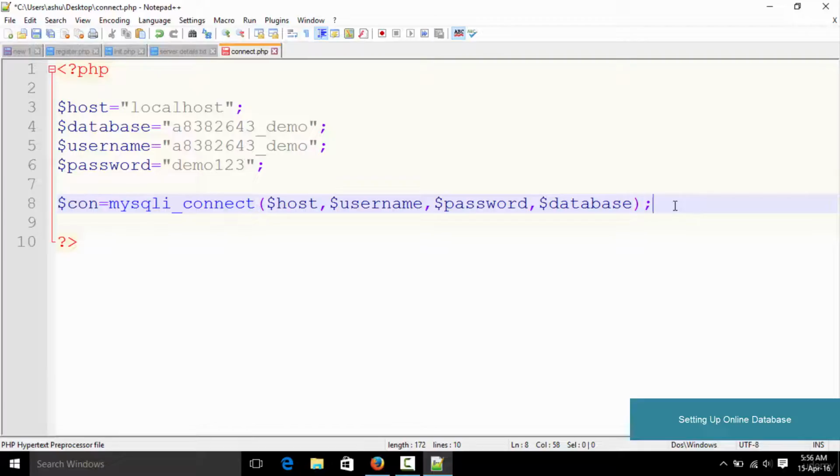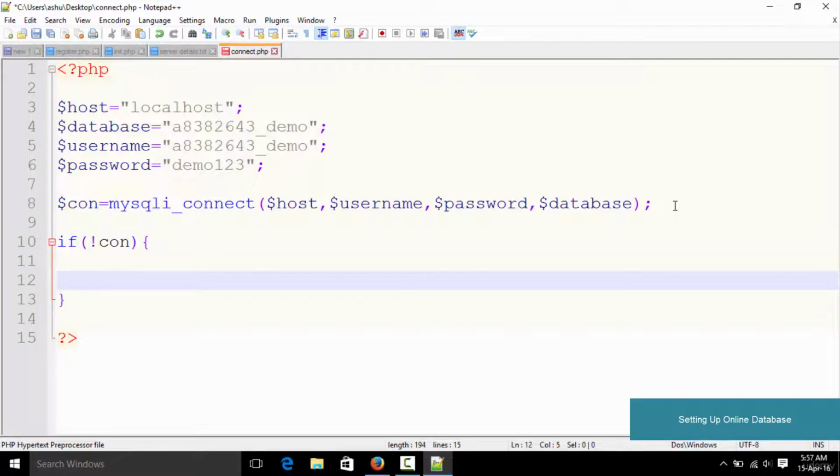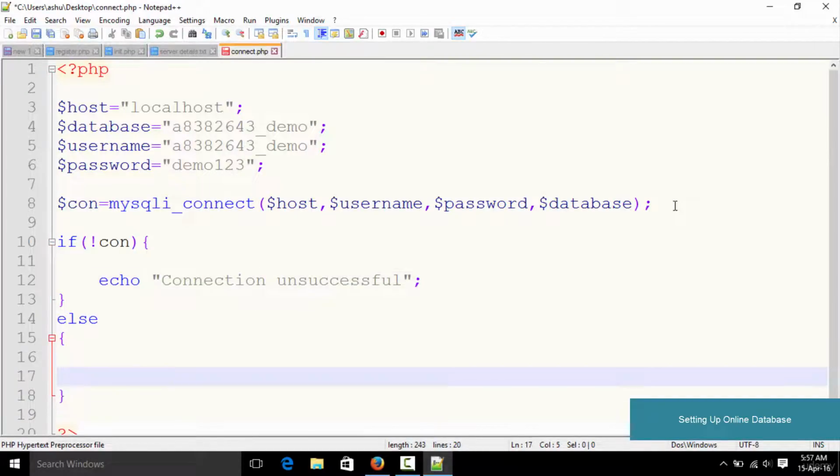Now the only thing we need to do is execute this query and check if it is successful. So we type if not $con, which means we are not connected to a database. We want to echo connection unsuccessful, and else, if it is false, we want to echo connection successful.